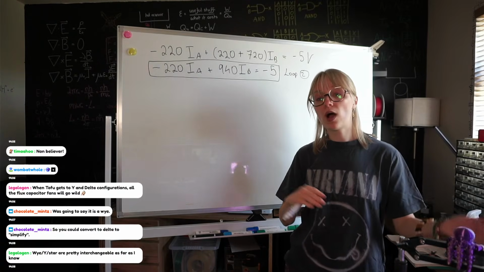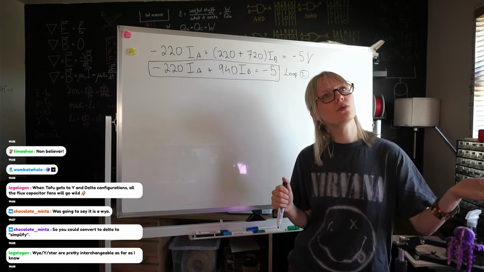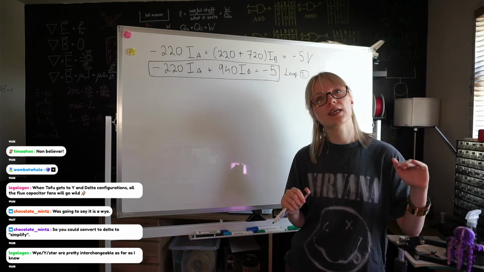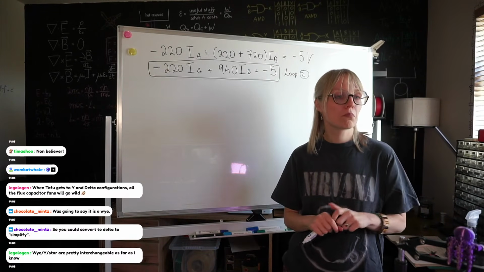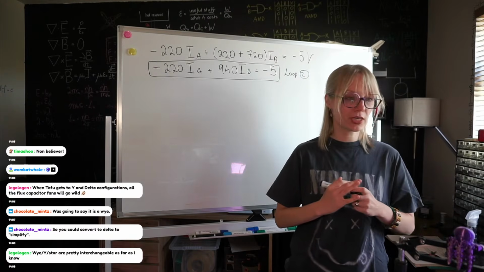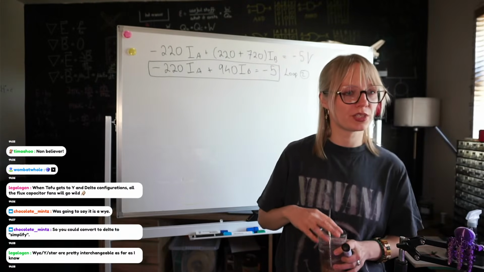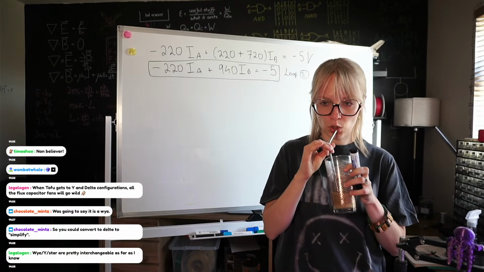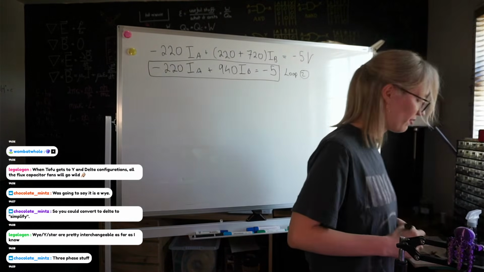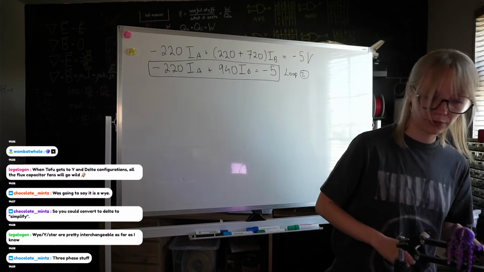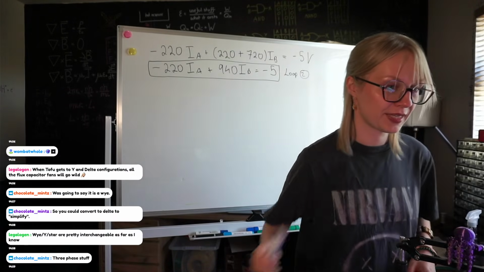Yeah, so the Y to delta conversions are interchangeable. Exactly. You can convert back and forward. I don't know a scenario where you would want a delta most of the time. Usually it's a delta conversion to Y. But you can reconstruct it the other way. Usually the application that I'm most familiar with, and I tend to do examples all the time because I love this guy, is the Wheatstone Bridge. The Wheatstone Bridge is very, very useful in that case. Oh, is it used for 3-phase stuff? Okay, fair enough. I don't teach that too much at all. I only teach theory. Theory will only get you so far, as they say, but yeah.